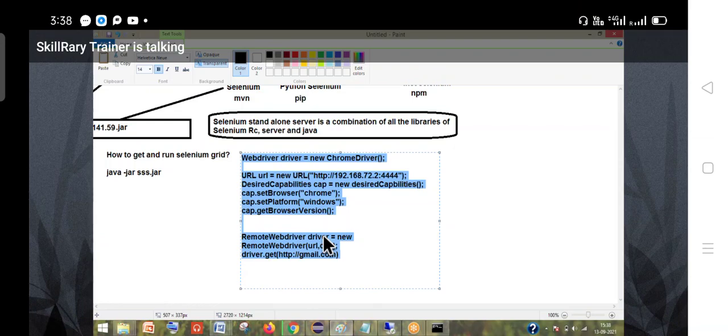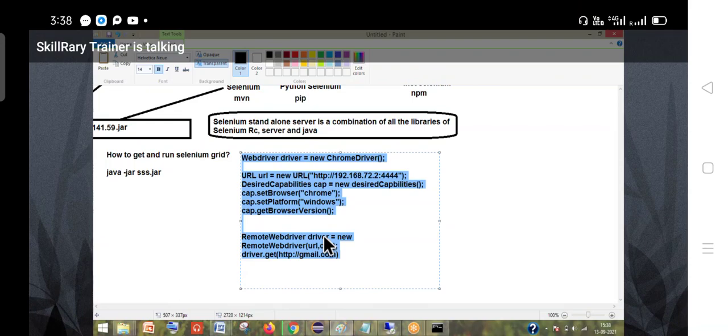Okay, see, before I was just writing WebDriver driver is equal to Chrome or Firefox, anything. I was creating an object of WebDriver and implementing a driver here. I'm trying to typecast here, correct? Now what I'm doing, instead of WebDriver, I'm trying to use RemoteWebDriver. It is an implementation class of your WebDriver interface. It is also an implementation class. Okay, so because I'm using RemoteWebDriver, I need to tell my machine where it should launch.